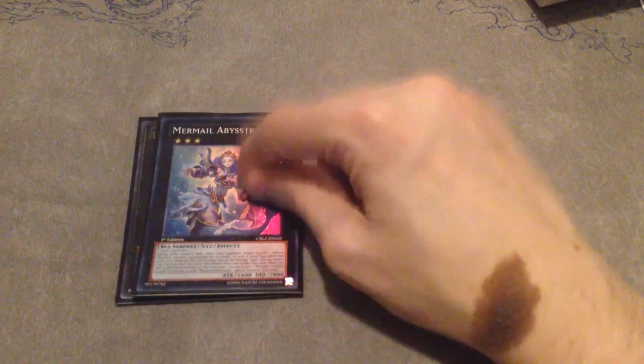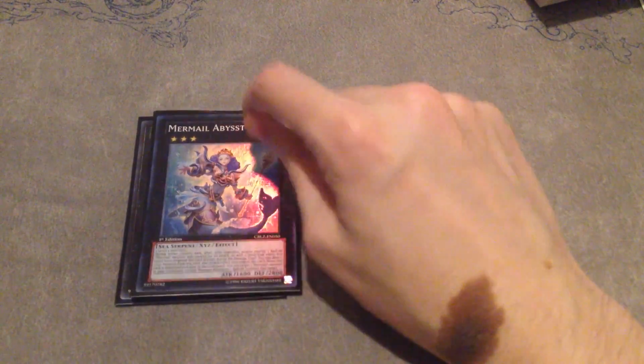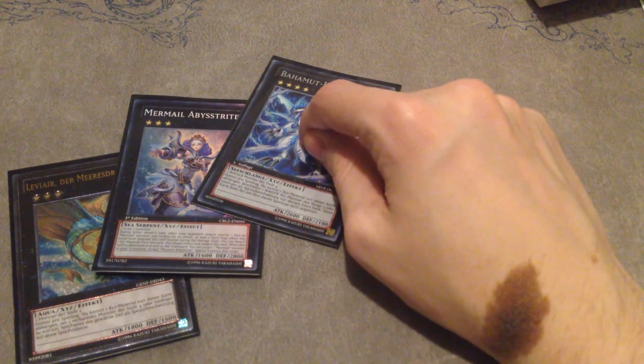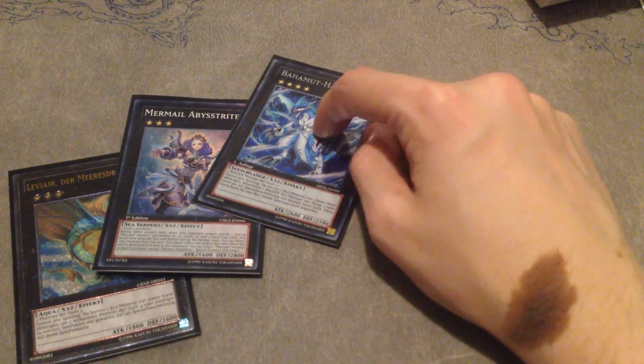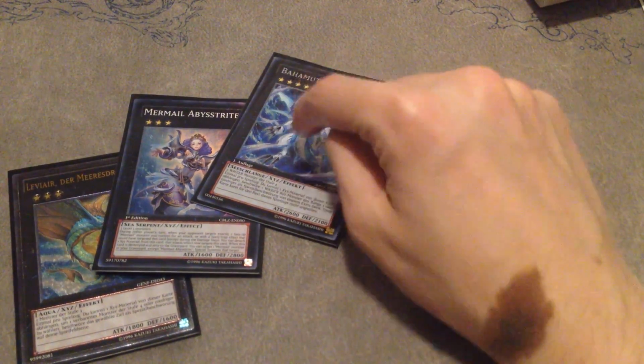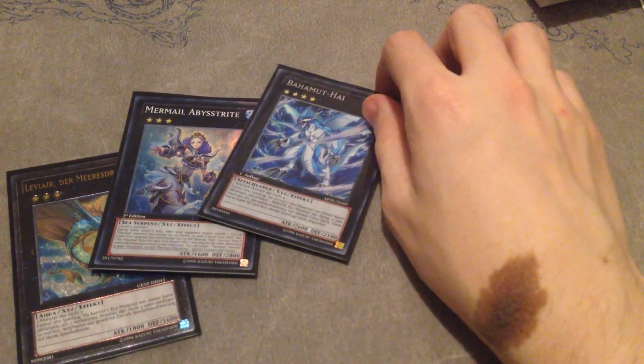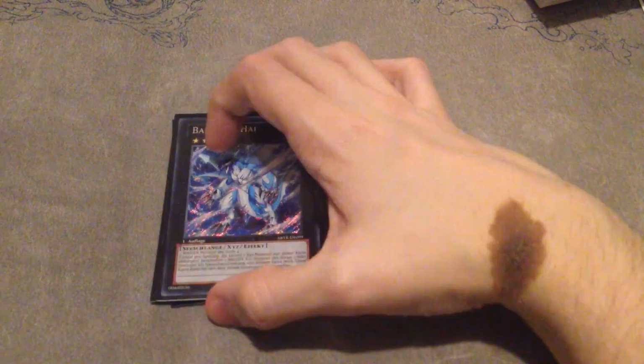1 Mermail Abyss Strike rounds off the 3s. You just make this off a Bahamut Shark. Continuing through, we have the 1 Bahamut Shark, probably my favourite Xyz in this extra deck, especially if we're not talking about rank 7s. Just the fact that this gets this is so strong. It's a 26 beta that gets a 28 floater that I absolutely love, so why not play the Shark?